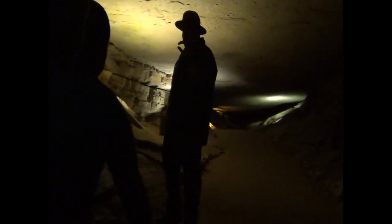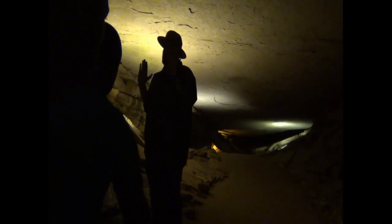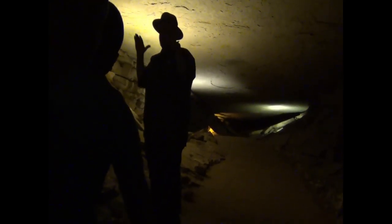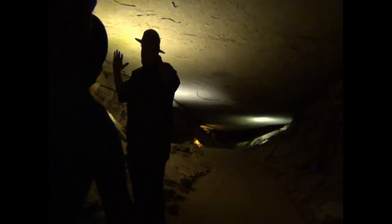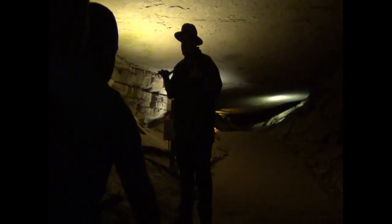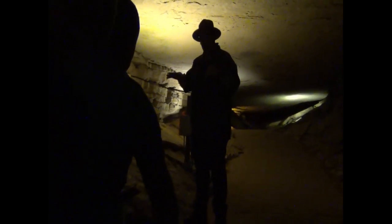Now, we do have that sandstone and shale cap rock as well. That was laid down later on. The sea was still over us, but we were moving northward, and we were almost dry land. We were kind of like the Gulf of Mexico, and we had a freshwater river emptying out on top of us, making a delta. That river laid out a whole bunch of sand and a whole bunch of mud. The sand became the sandstone, the mud became the shale, and that's our sandstone and shale cap rock. That's how we got that. Then we drifted up and we became the layers of rock that we have here.